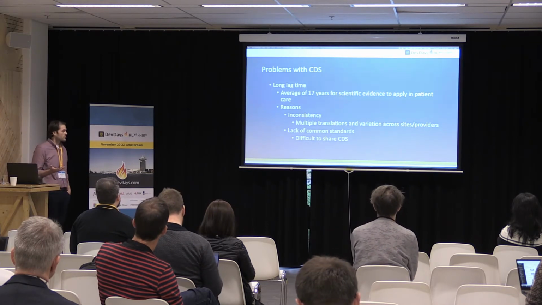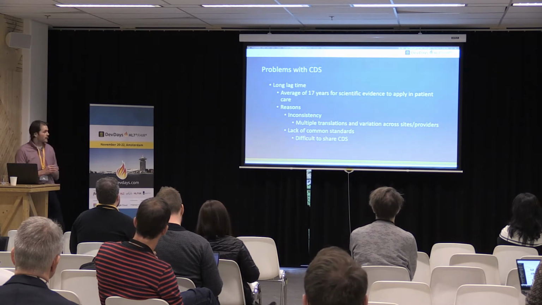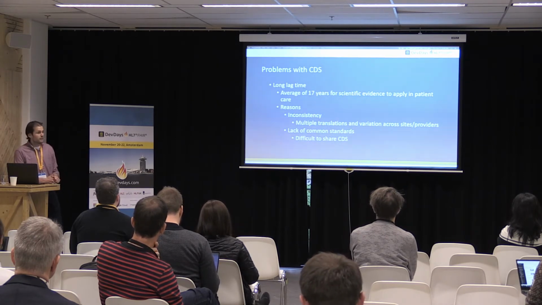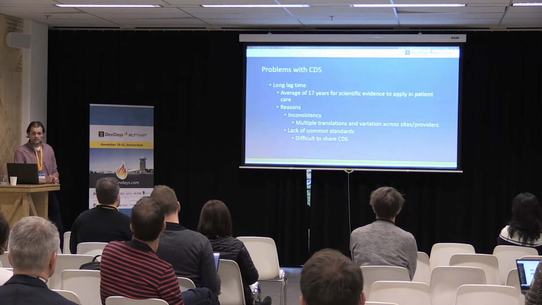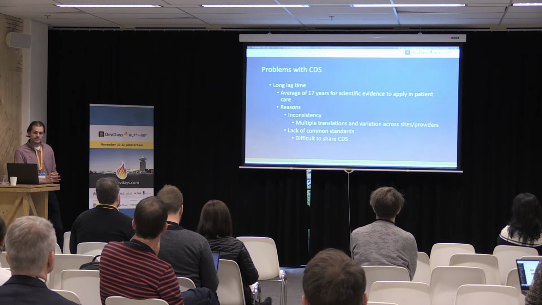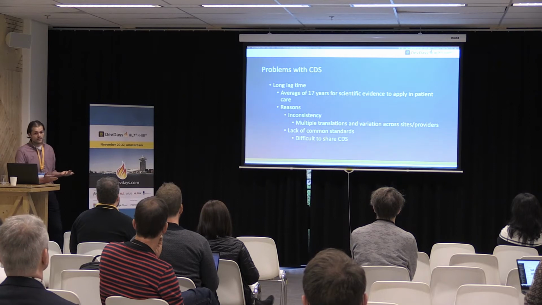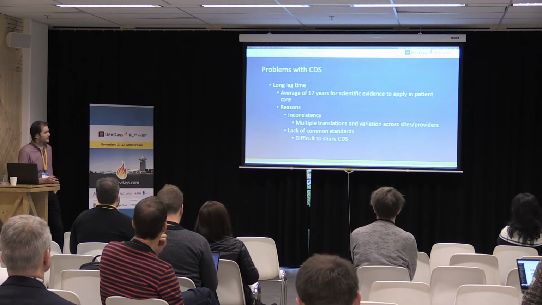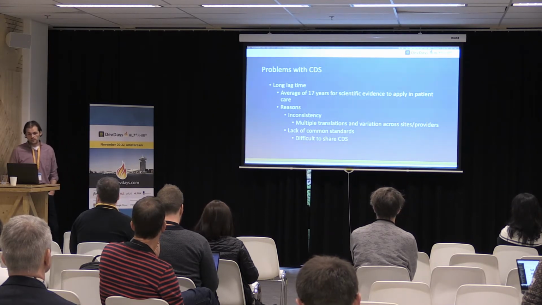And this is due to a lack of common standards, right? We don't have a common metadata model. We don't have a common data model. We don't have a common expression language model, right? And this just leads to wildly different implementations across sites. And the consequence of this is an average of 17 years to get scientific evidence to apply in patient care. And so that's the real crux of the issue that we want to solve with FHIR.